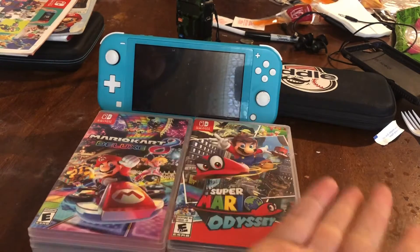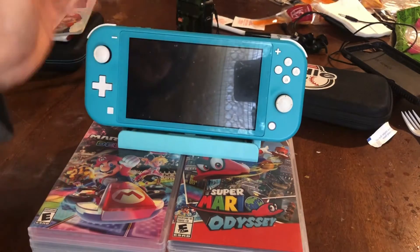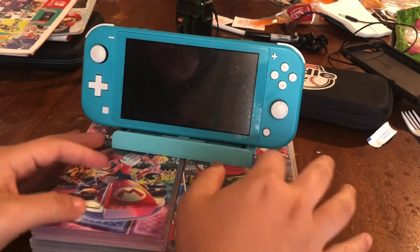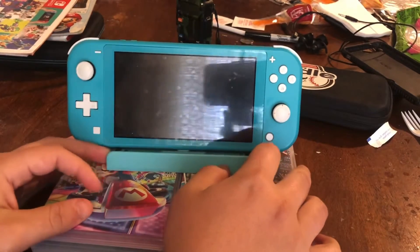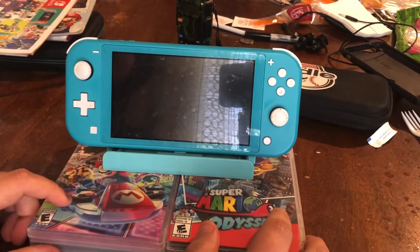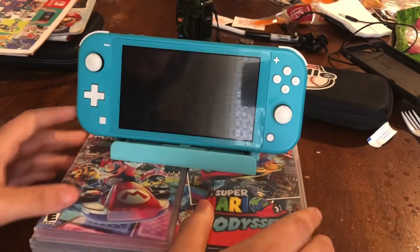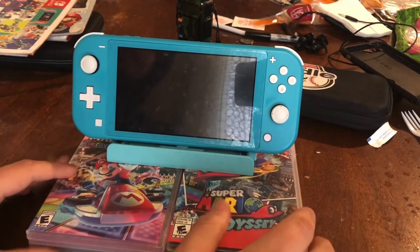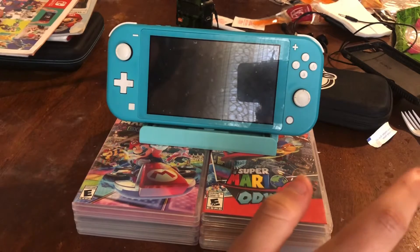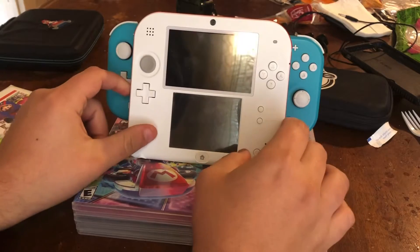I didn't need it anyway because I have this little handheld console. I've had so much fun — it's almost a year since I've had it. I think it was a couple of weeks after Black Friday when I got Mario Kart 8 Deluxe, and of course I got my Game Over Mario hat. Rest in peace to the Nintendo 3DS family.